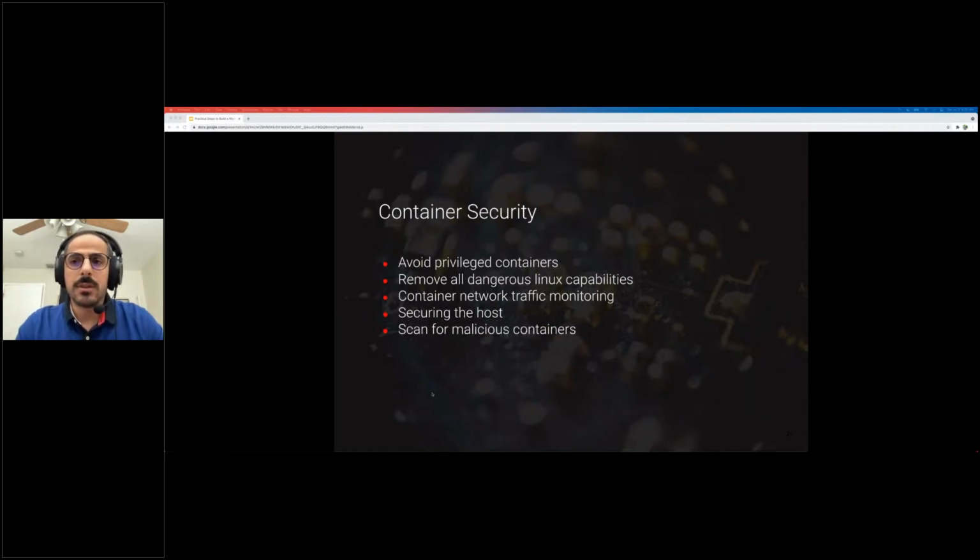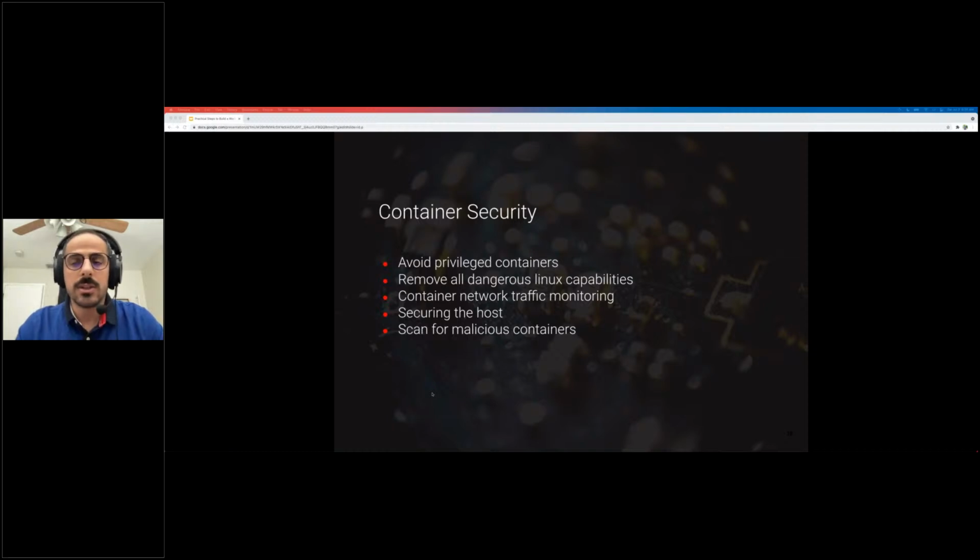Container security is very important, and the reason I mentioned it is because a lot of modern organizations use containers and orchestration like Kubernetes, and that type of software requires a lot of understanding of what could go wrong. From the AppSec perspective, you want to avoid privileged containers, because a privileged container will allow you to escape from the container into the host. And if an attacker gets access there, they can compromise the host itself.